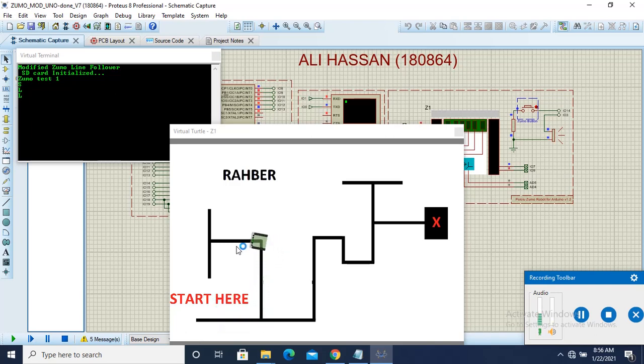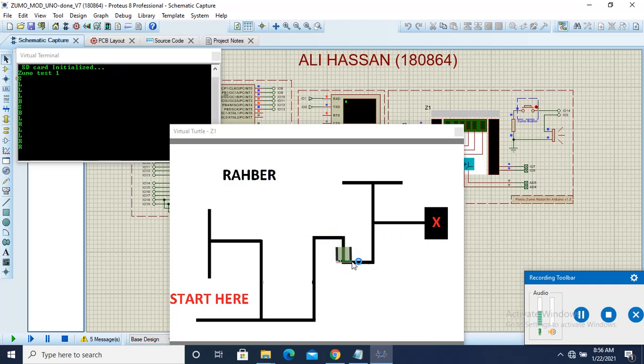Now you can see it is following the line. The leftmost sensor and the rightmost sensor decide whether to move right, back, or in the left direction. The center four sensors are for detecting this T, or you can say this endpoint.